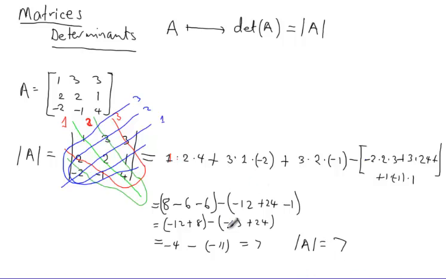Here, it's 11. Or positive 11. Sorry, there's a mistake there. Positive 11, is that right? Then what is this? It's minus 11 minus what? Minus 4. What is that going to be? Minus 15. Okay, so then this is wrong. The answer there is minus 15. Then let's just get rid of this guy here. Sorry. And say determinant of A is equal to minus 15.